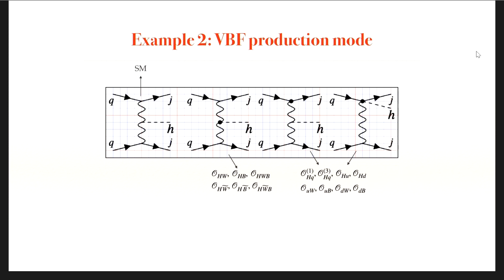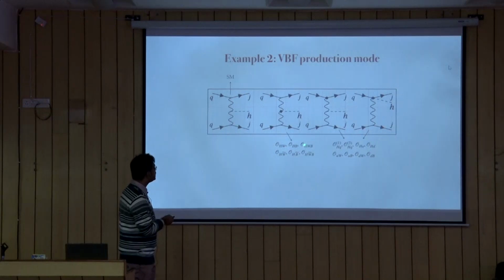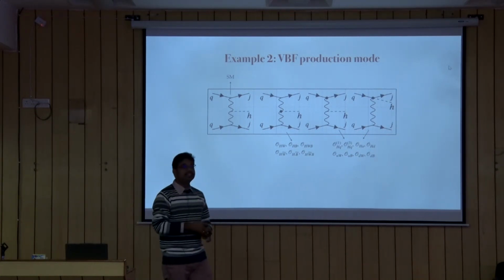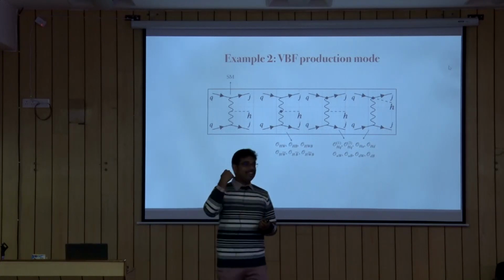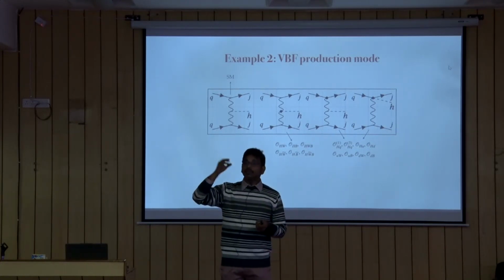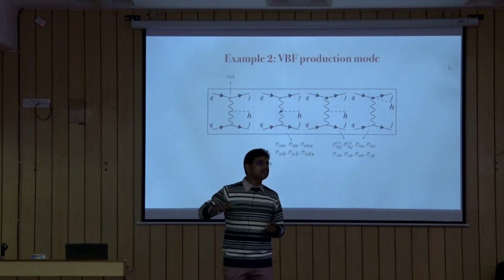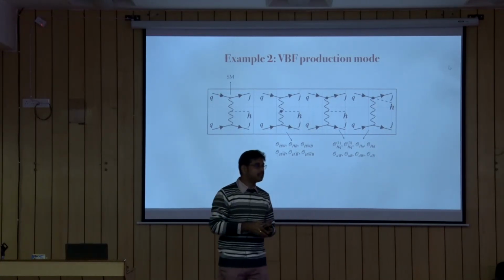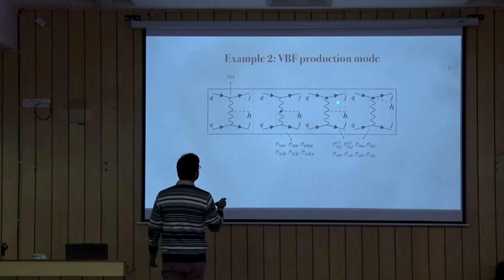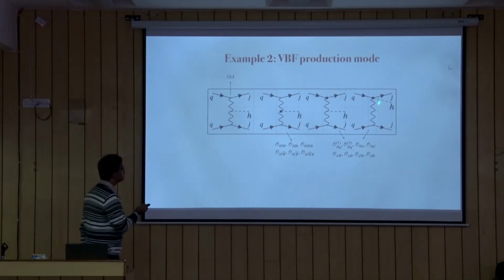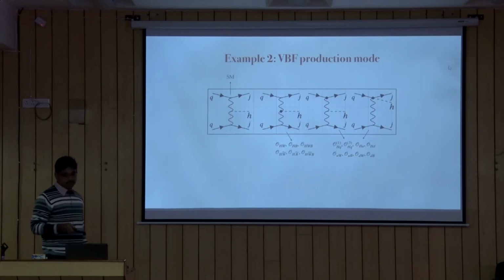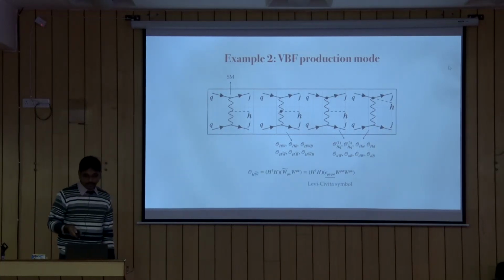So there is nothing to worry if you do not see it from this nomenclature right now. It's just that you have to take that operator, take that unitary gauge expression for the phi, expand the operator, see where exactly the vertices are contributing, and you will be able to see that there are additional contributions to this vertex, or there is a new vertex which you are finding through these channels.